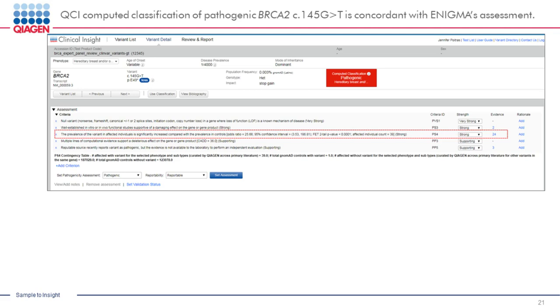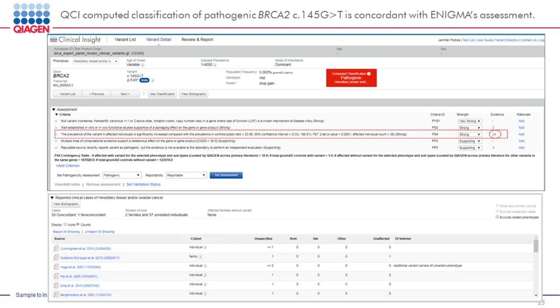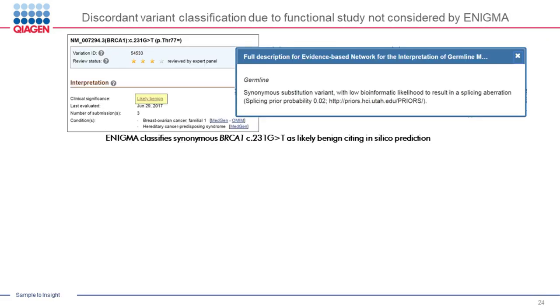And since the p-value is significant, we invoke PS4. You'll also notice in the evidence column that there are 24 publications that were used to collect those individuals. And you can actually go in and investigate those 24 publications to see how many individuals were in each of those publications. Is it a family study or an individual? So we keep everything extremely transparent within QCI to provide you with all of the evidence that was necessary in coming to this assessment.